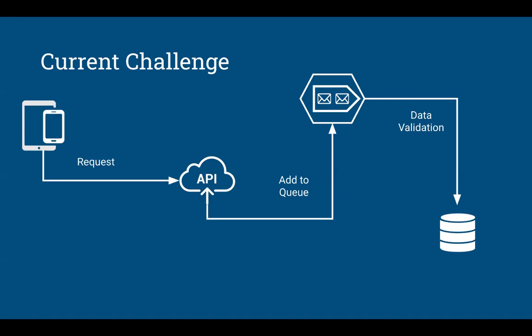And then the queue has some validation rules, which it applies, and then is inserted in the database. The database is where the success or failure response is returned. So when you make the request to the initial API, the API isn't hanging around to see what has happened. It's just posting to the queue and giving you a 200 response to say whether it was added successfully or not. So you're not getting your bad request response here. You have to verify that in the database.